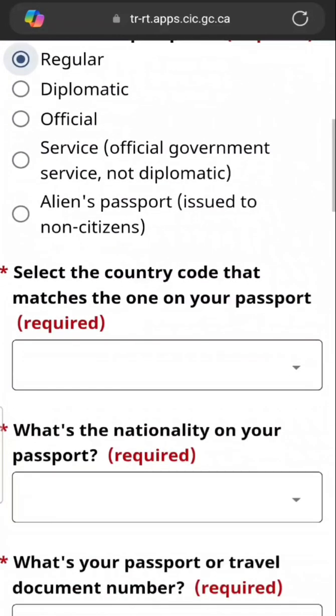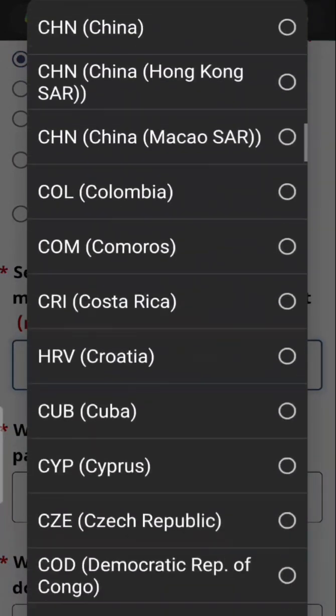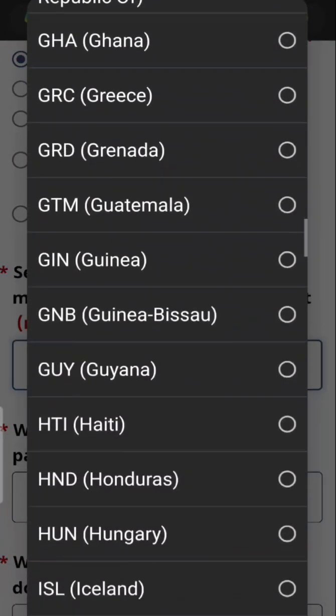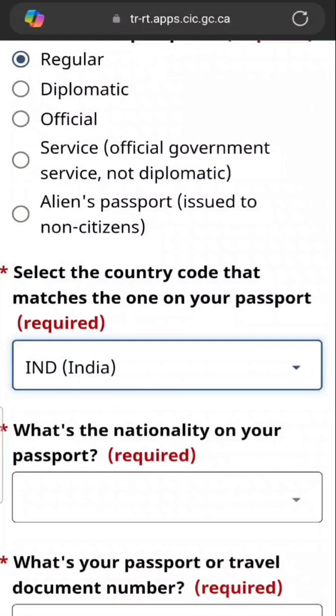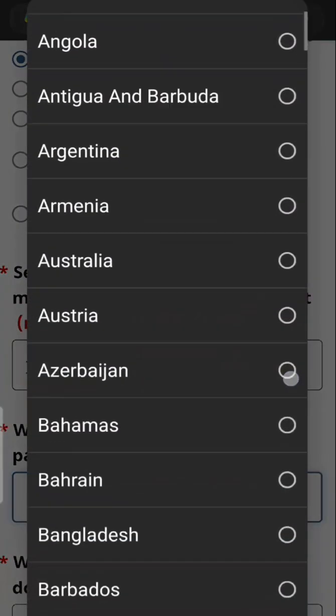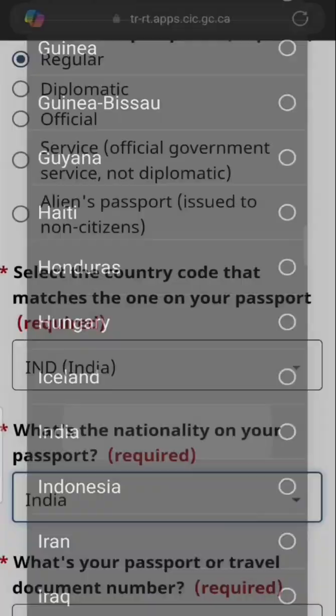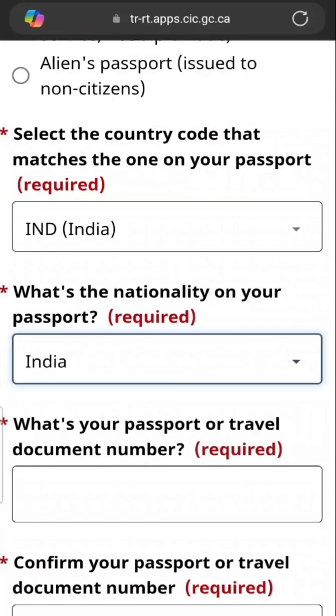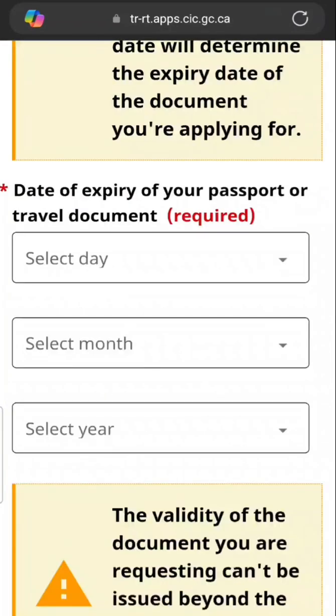Select the country code that matches your passport. Nationality. Passport or travel document number. So I put sample details, date of expiry.